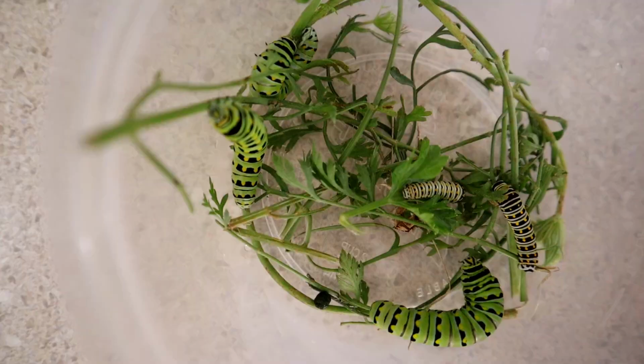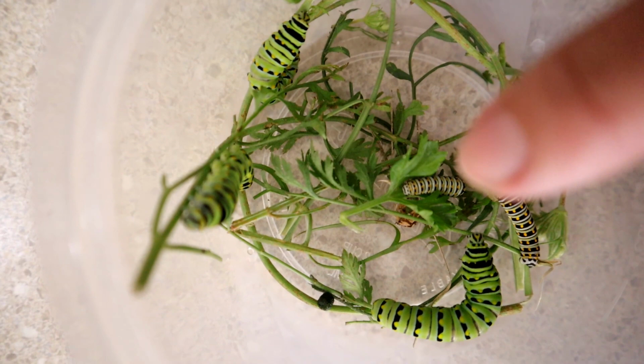stages that they're in. For each time they shed their skin, it's called an instar. The resulting caterpillar stage is an instar. And so we have 5 different caterpillars in here, and from what I can see, we have 3 different instars going on. It's really interesting. So here's the oldest ones, and they're all the same. But then we have this little one right here, and then we have this tiny one right here.